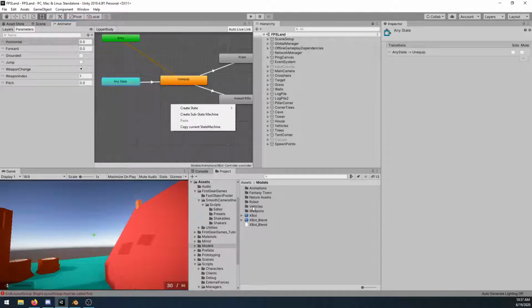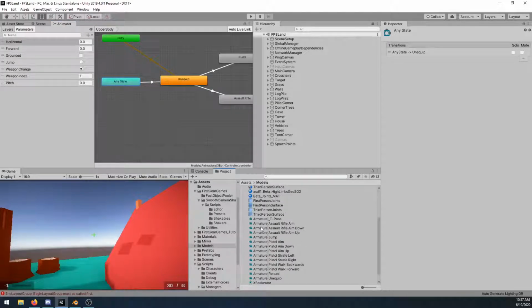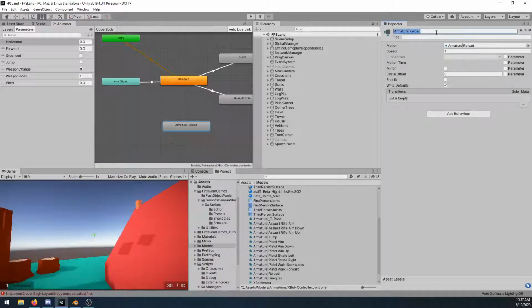I'm going to drop in a new animation actually. Call it reload. And I need to add a trigger. And the reason I'm using triggers is because I have one for weapon change.